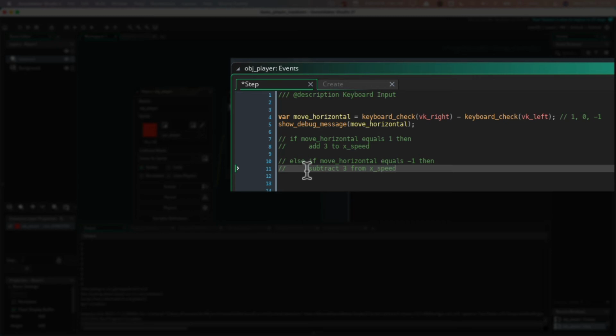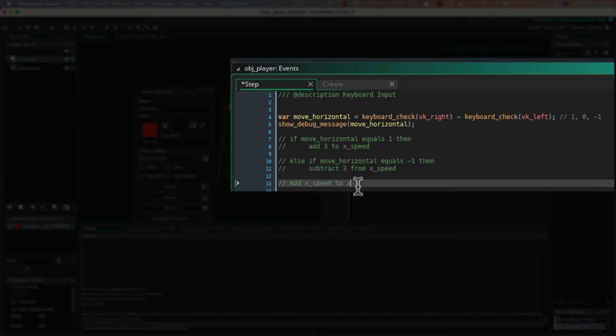And finally, we need to set x. We don't set x to x speed. We add x speed to x, and x is the all valuable, all important x coordinate of the object. So if you set anything to the x coordinate, the net effect will be that GameMaker will move it to that coordinate.